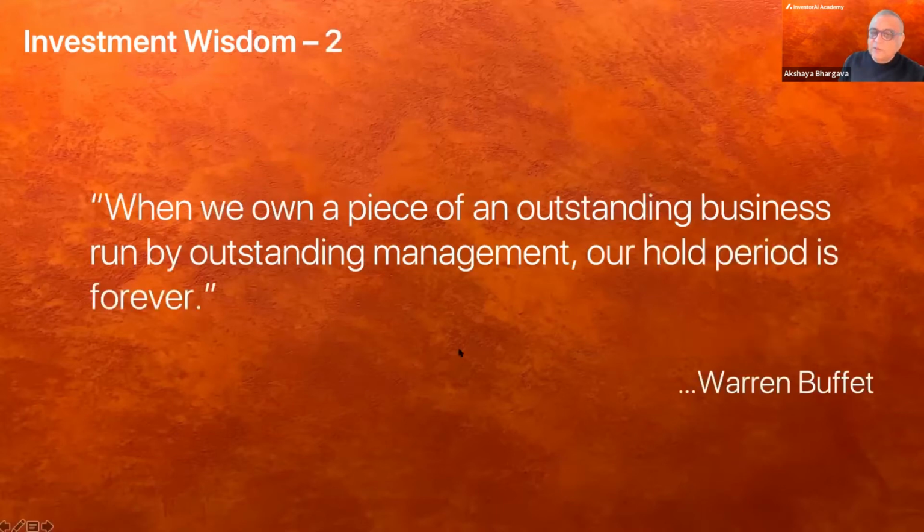A similar sentiment is echoed by Warren Buffett, when he says, when we own a piece of outstanding business run by outstanding management, our hold period is forever. Now, that's an interesting statement. And Warren Buffett is known for holding things for a very long time. I can't remember who said that. I think it was his successor, Charlie Munger, or maybe it was somebody else.